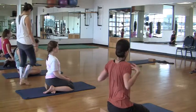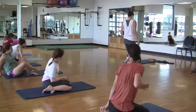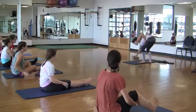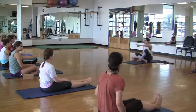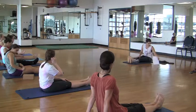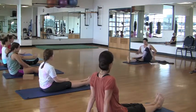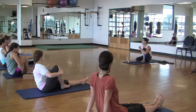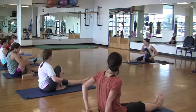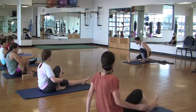Cool. And then come off of the blocks and extend your legs in front of you. We're going to take it into our final twisting posture. So we're going to start with our legs straight. We're going to take it into Marichyasana 3. We're going to bend our right leg. And again, you guys can sit on your blocks if this becomes hard. So if you can't keep your right hip on the floor, both of them don't stay on the floor, you can always come here.